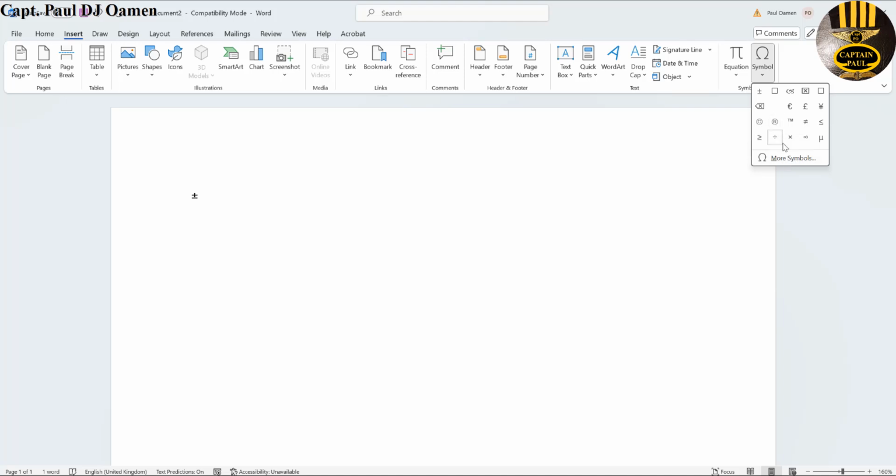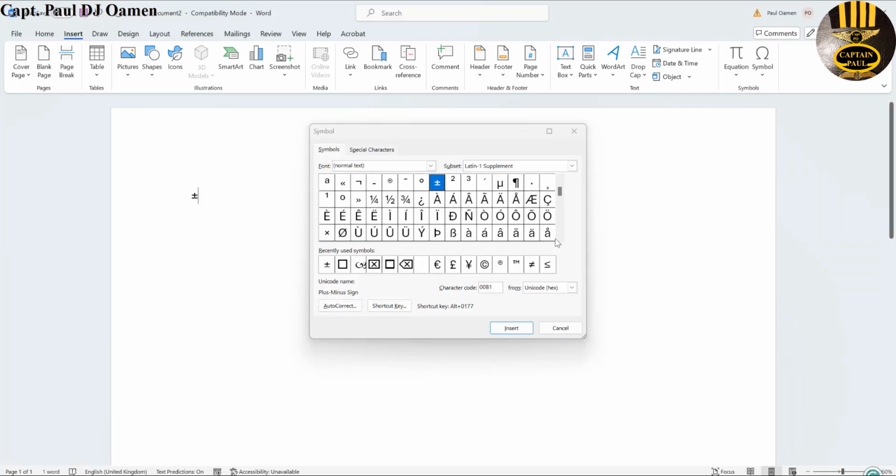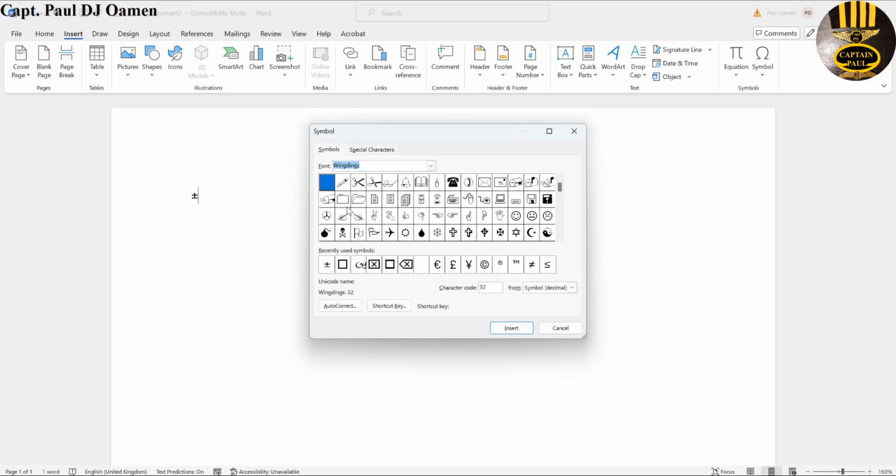But those you can always get inside. Let's open up More Symbols. Right, you will get the backspace inside Wingdings. So where is it? Enter W in there. Wingdings. There we go, right there.